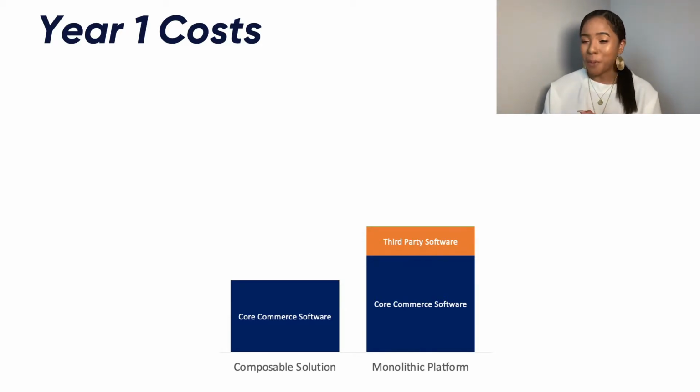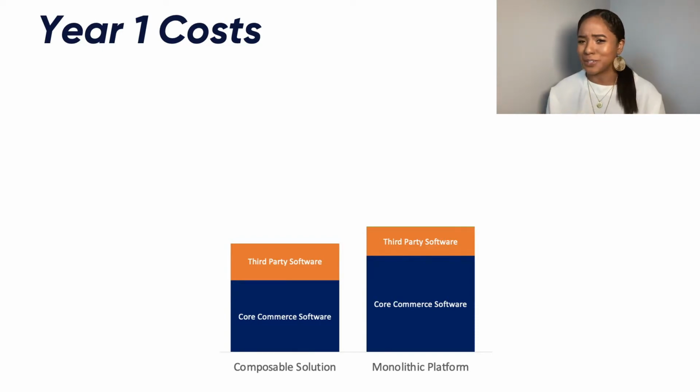On the other hand, composable solutions like Elastic Path will allow you to choose the vendor to support your service and customize the integration to your specific needs. Now, as you can see, this is going to be a little bit more expensive than monolithic platforms, but it's important to remember that these customizations will be fast, built to your specific needs, and will be easy to alter in the future.